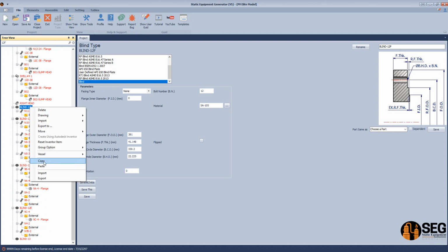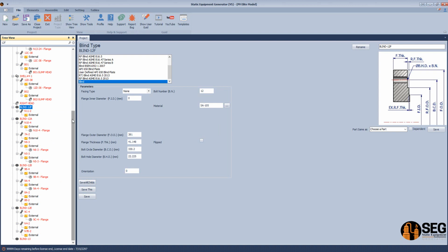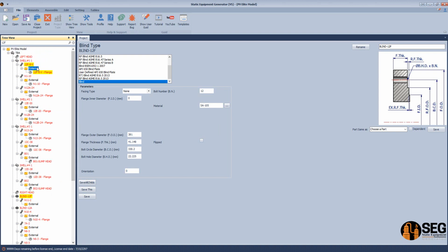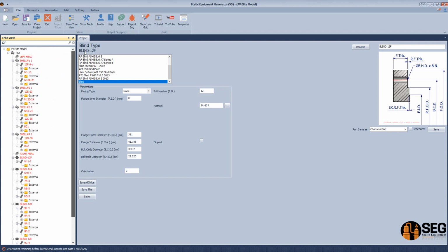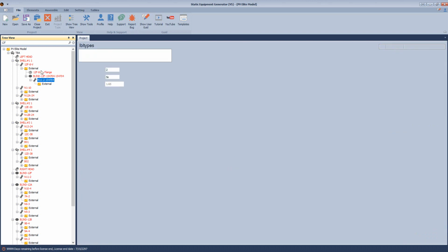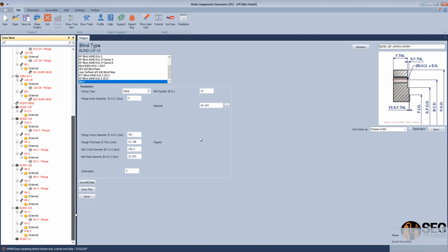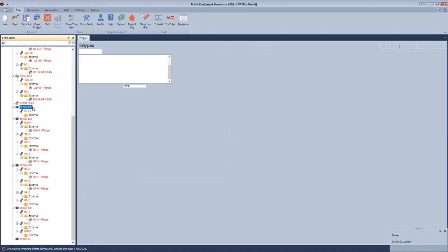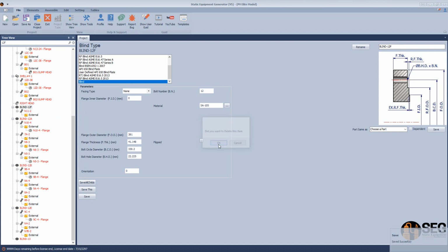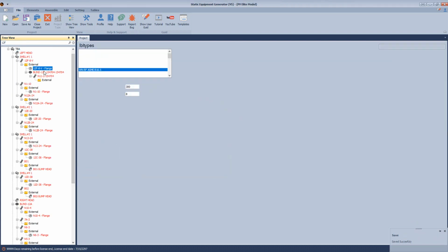So let's take a copy from this blind flange with the connected nozzle and come here to the external connection and click on paste. Okay, so now if you open this extended point, you will find that you took a copy from this blind flange with a nozzle to be connected to this flange. Now we will select this blind flange and make it flipped and click on save. Now let's delete the 12F from here, because we took a copy from it at the top, which is this one.